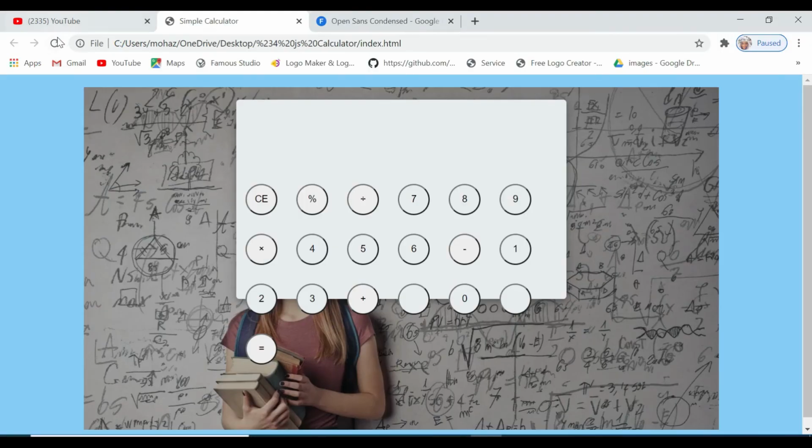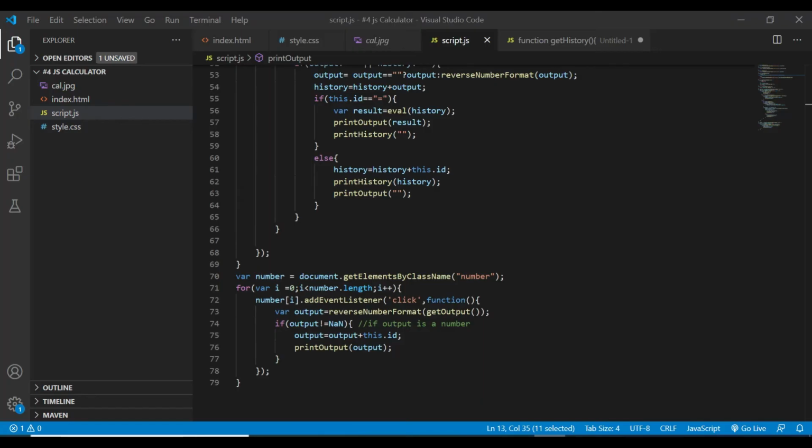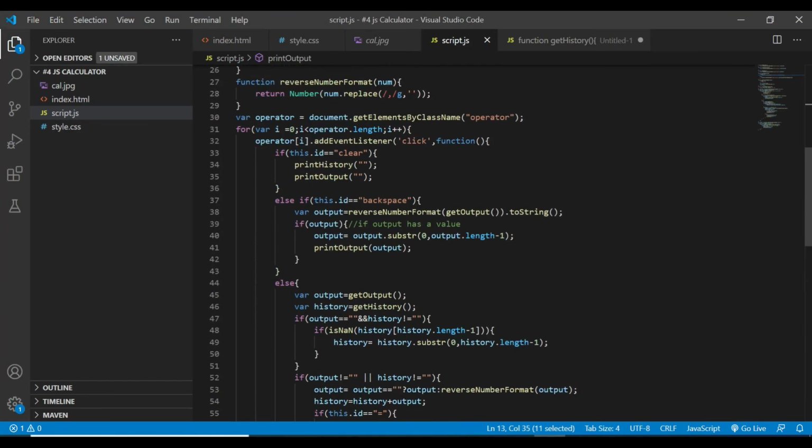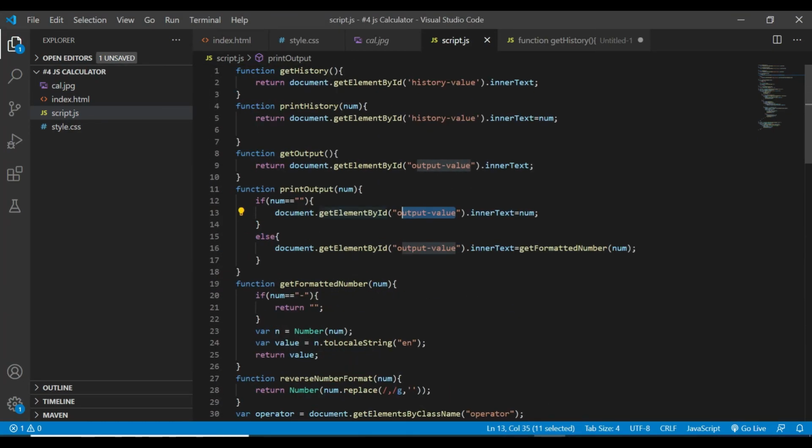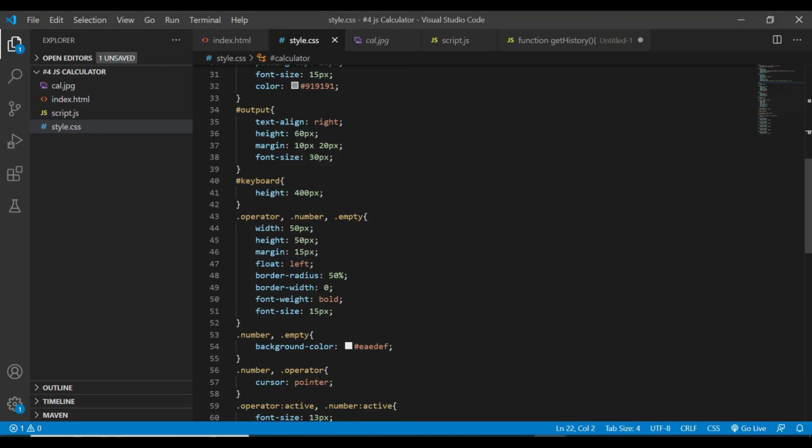And next, if we save this and go back to our page, reload it, we see nothing. So let's just go back and try again. Now I don't know where we went wrong.